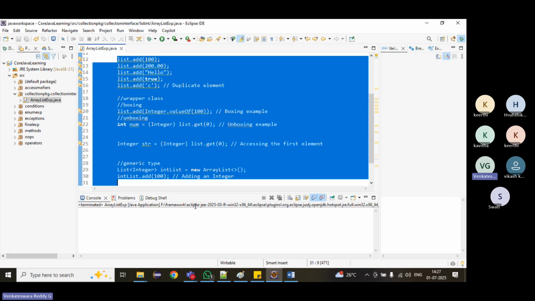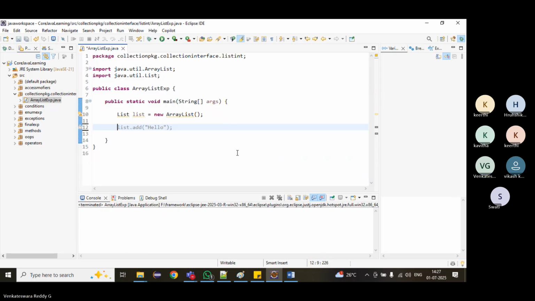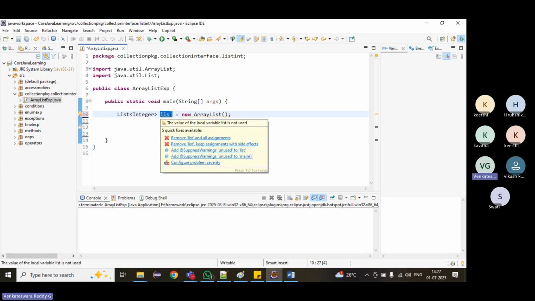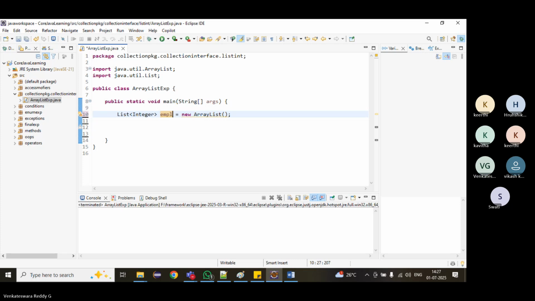Now coming to our actual example, we will create a list of integer. Suppose I want to store employee IDs. We can create any type of list.